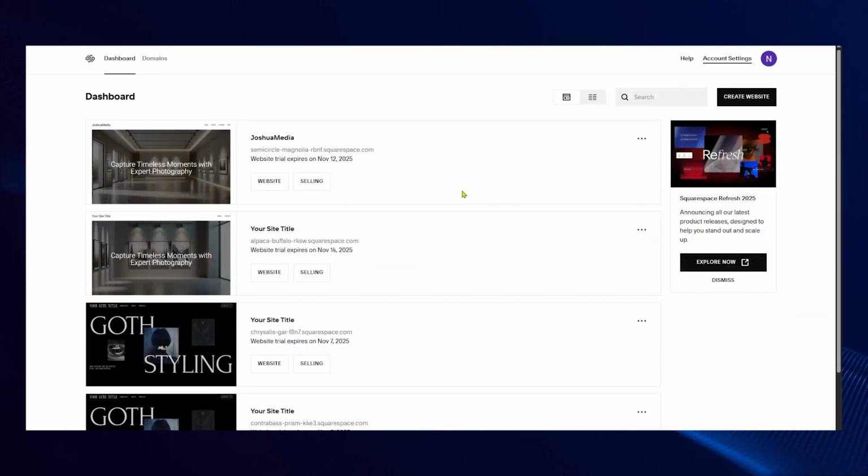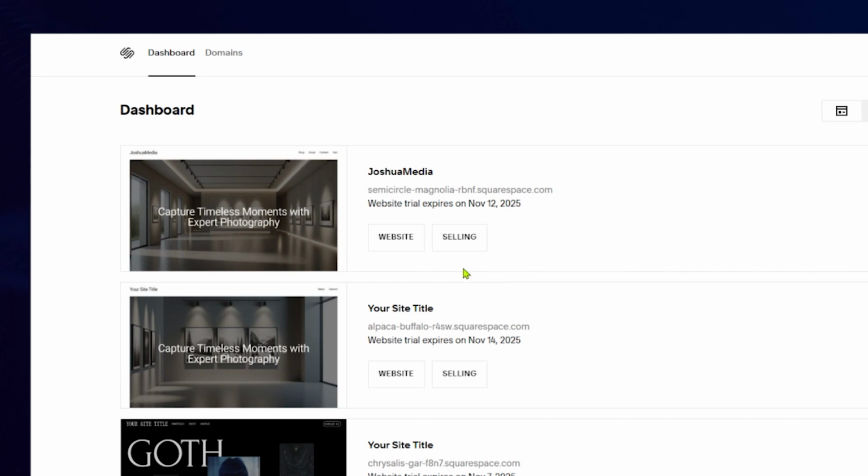The dashboard acts as your control center, providing access to all the elements of your website. It includes features for editing your website, viewing visitor analytics, managing your store if you run one, and loads more. From the dashboard, you'll find the website section. Go ahead and click on it. This is where the magic happens, allowing you access to your site's content manager, where you can make edits and alter the layout to your preference.